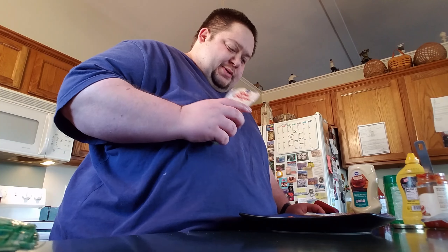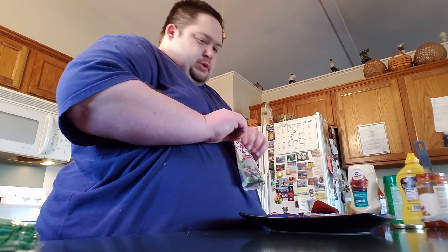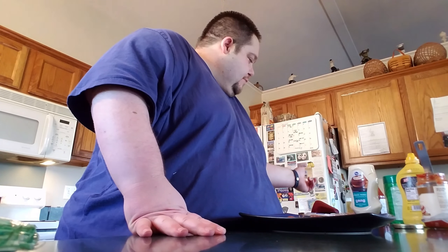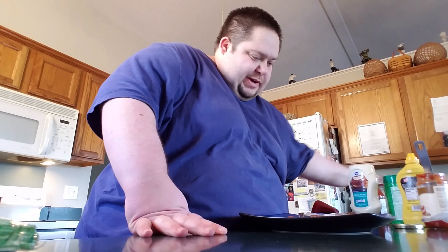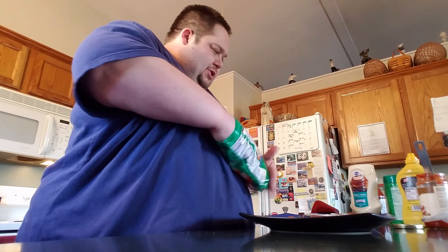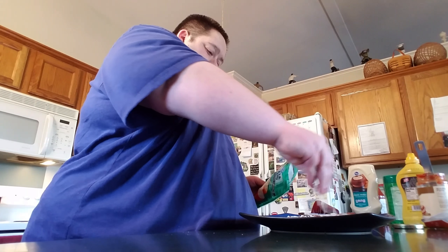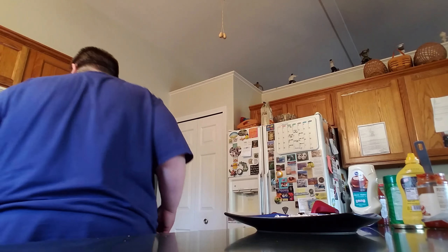Just saying I get the real bacon bits — you can get them from anywhere, I'm just saying Kroger because that's where I went. So I put pepperoni, cheese, a little bit of sauce, a little bit of the bacon. I usually put these peppers but they're running low and I don't want to eat them all. So that's all my meats and stuff. I'm going to put a little bit more cheese on top. I'll leave about a half inch, maybe a little less, from the edge, and that'll get crisp for you.